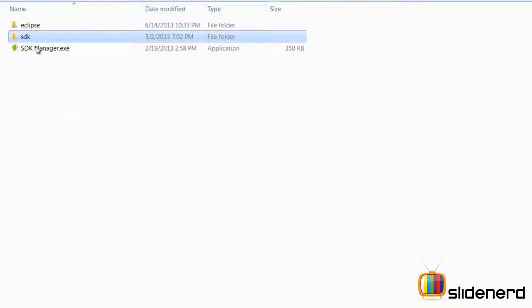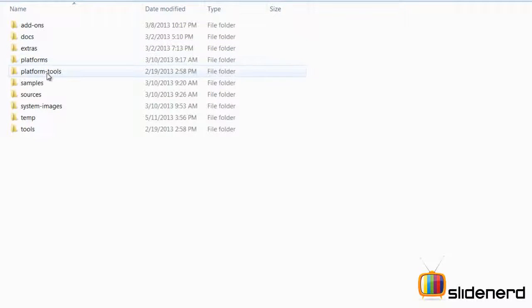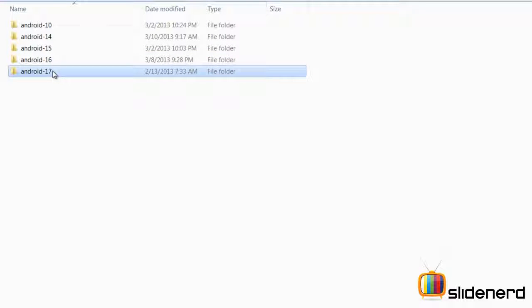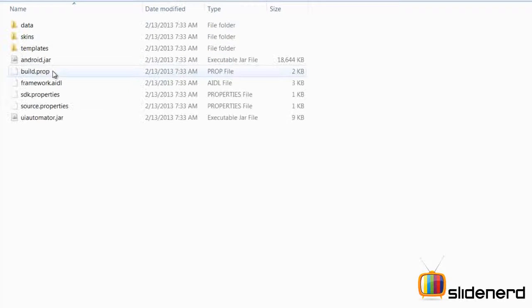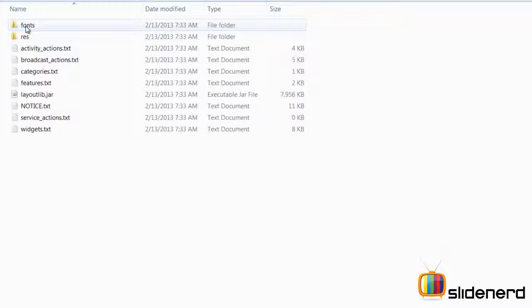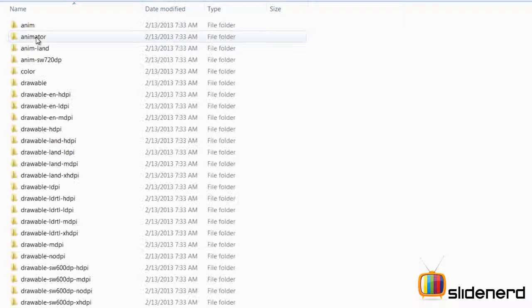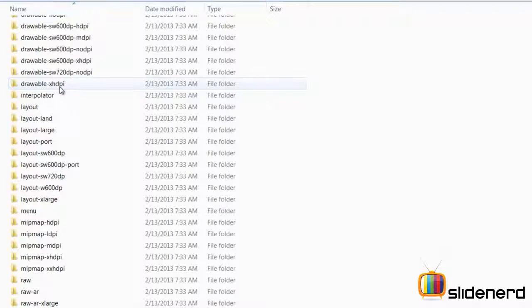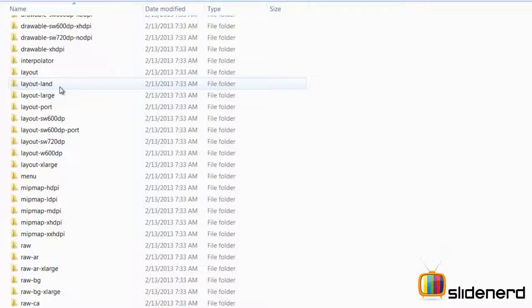Alright, so here I'm inside my Android SDK folder. If you go to the SDK inside, you guys will notice there's platforms, tools, and so many stuff. You go to platforms, take Android 17, which is the latest at the time of making this video. If you go here, go to data, actually all of them have these folders. Alright, now you will notice something very familiar. There is something called RES, and if you go to RES you will see a lot of things that look very familiar to what you guys have been doing all this time.